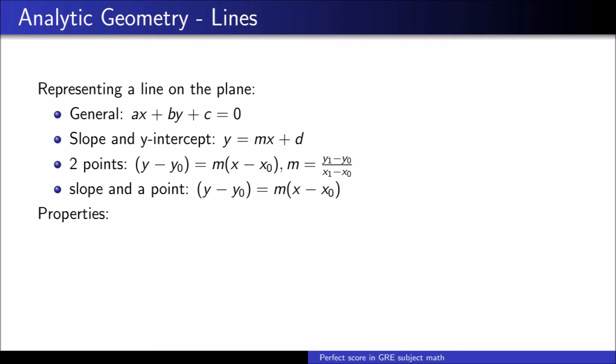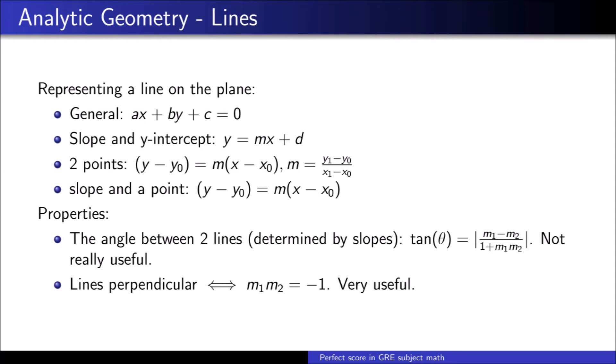Even better, if we are given a slope and a point, we can use this equation to represent the line. This is most probably the most efficient way to write the line's equation. And by using other representation, we will waste important time on redundant calculations. We have an equation for an angle between two lines, but what you really need to remember is that the product of the slopes is minus one if and only if the lines are perpendicular.